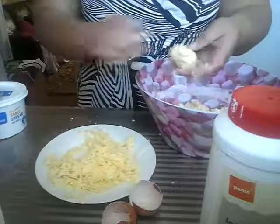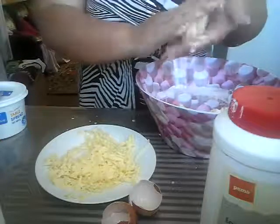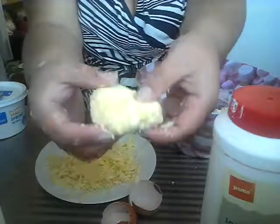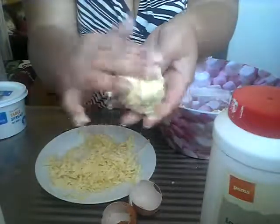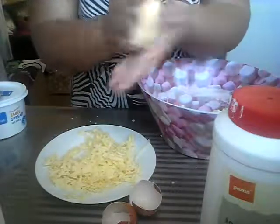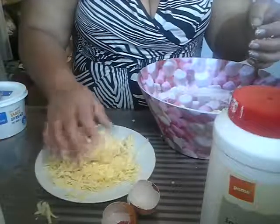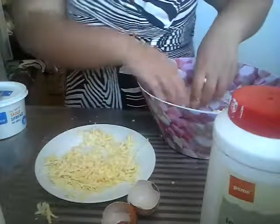So here's my cheese. Here's the little scones. Big scone, little scone, medium scone. It all doesn't matter. If you don't like it like this, look, it's quite moist. If you want it a bit more sticky, you can add a bit more hot water. No, not milk or anything, just hot water. So it's really quite sticky and it's really perfect. Okay, I just roll it up. If you don't want to do that, you can just add it in, but that's just what I do.